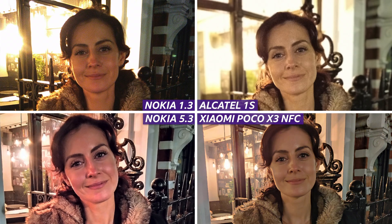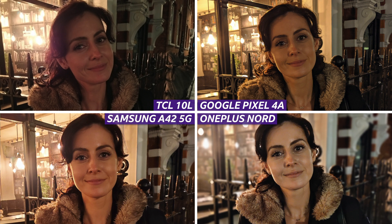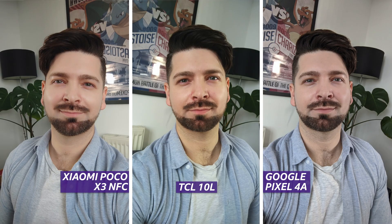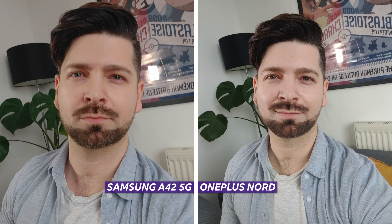That shot was taken in broad daylight. What about a low-light shot? I took some of those as well. These were all varying degrees of okay — not mind-blowing, but not disappointing. They all managed to take a clear and fairly bright photo, which I don't think you'd have been able to do on a super cheap phone 10 years ago. Of course, the front-facing camera has never been more important with all those video calls we're doing. The cheapest phone took a fairly low-resolution selfie, the Alcatel one was slightly better, and the rest of the phones took nice, sharp selfies.